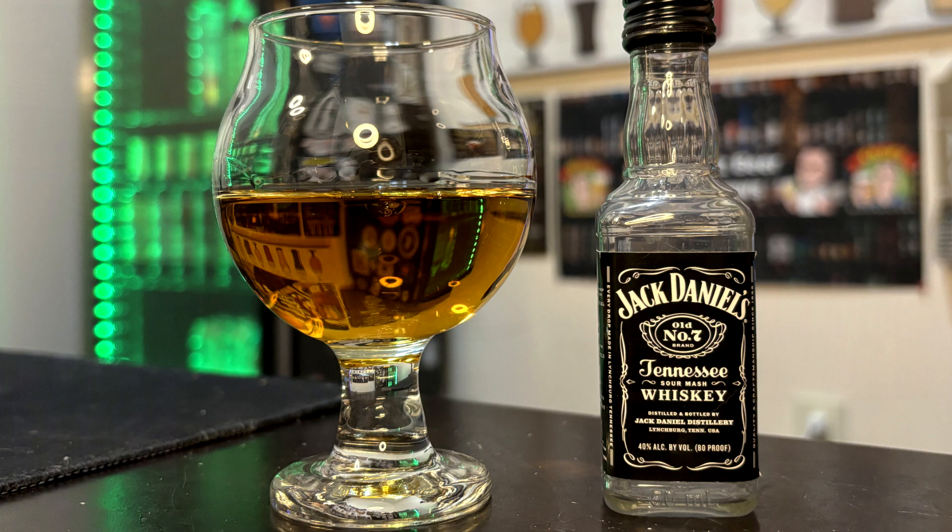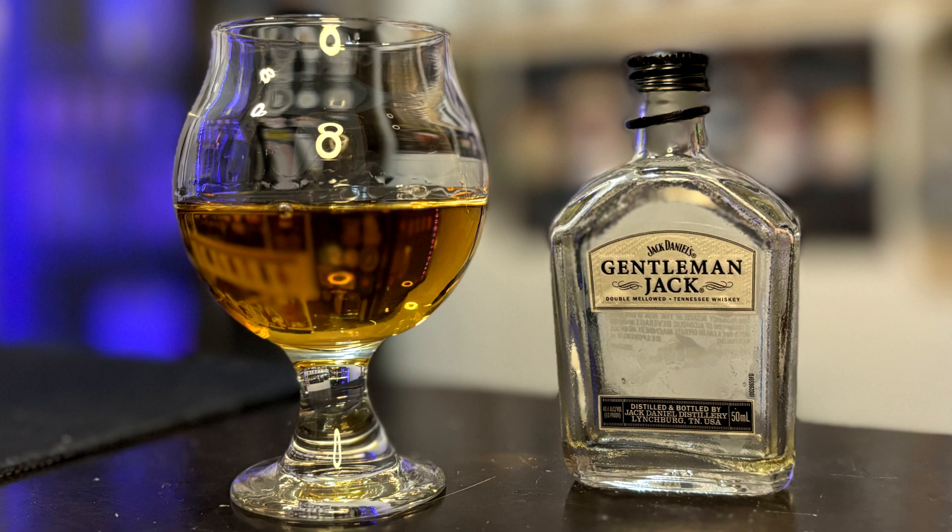Now the Gentleman Jack — it's not as sweet on the nose. It actually has more of a bourbon-y kind of smell, kind of vanilla and woody. They both have a bit of a solvent-y aroma to them, very sinus-clearing. I would say they both smell very similar overall. As far as appearance, they're both pretty much identical — a dark gold, amber color, very clear, and you can definitely see the alcohol legs on the glasses.